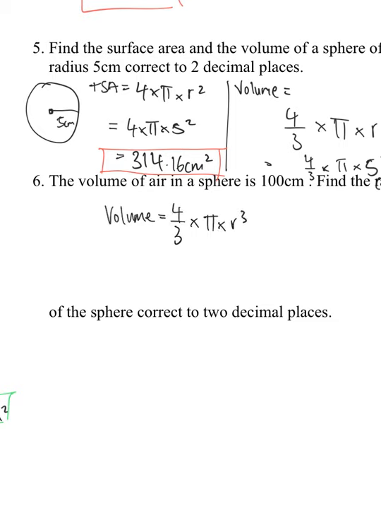times radius cubed. Okay, and the parts we know, we know what the volume is, that's that 100. Okay, the part we want to find out is the radius. Okay, so we're going to be using a little bit of opposite operations to get R by itself. Cool, so what we'll do is we'll fill in the stuff we know. We know the volume's 100. Okay, and it's going to equal 4 on 3 times pi times our radius cubed.